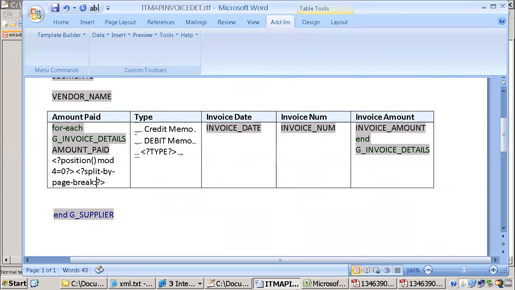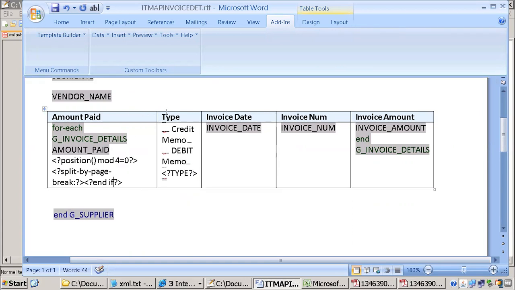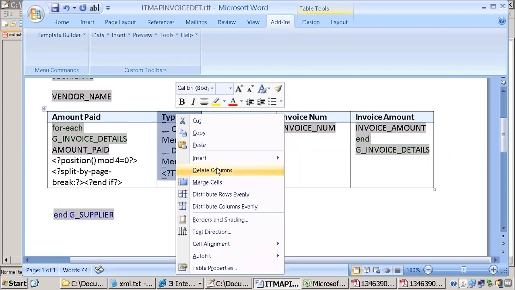Colon, and end if. Started if, so end if we have to use. So this column I'm removing, okay? Yesterday I explained this already.